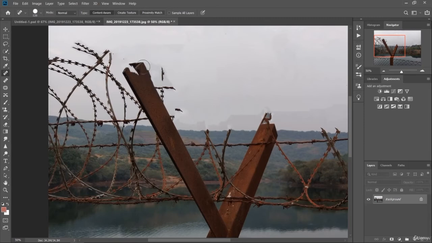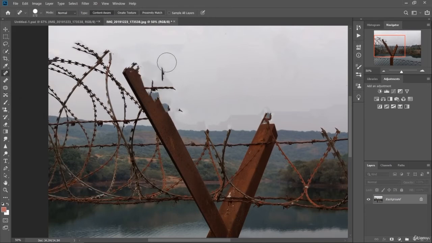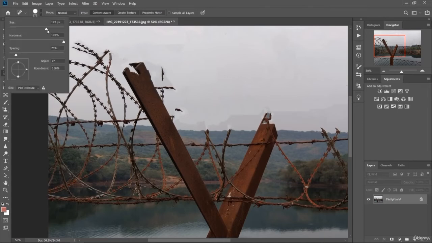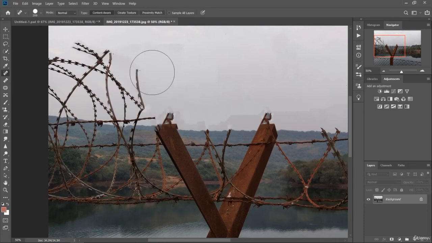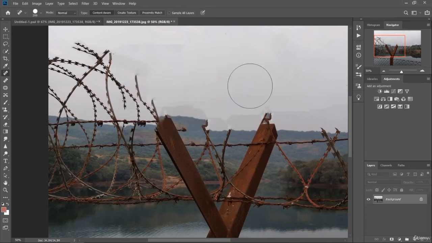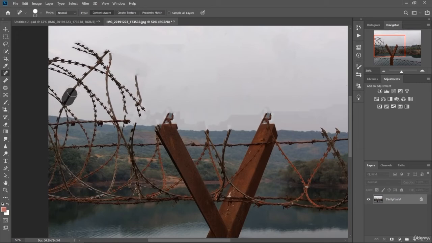Moreover, if you want to remove some big segments from the image, it's better to increase the size of the brush itself. Just increase the size of the spot healing brush and make it a little bit bigger to remove it clearly. So here we got this work done very easily. But here you can see that a bigger size won't be handy in some scenarios that have a detailed complex area. So just reduce it to fit the requirement.